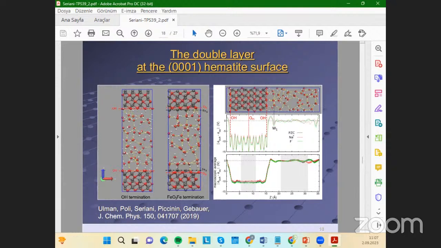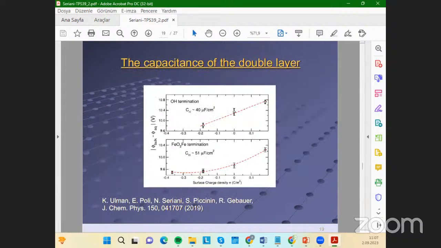And we charge the surface. So we put ions attached to the surface, and we put counter ions in the liquid, which is mimicking the double layer present normally in these electrochemical interfaces. And we studied how the potential changes as a result of this charging. Again, there are a few elements missing with respect to the actual system, but this is the first step to understand the electrostatics of the interface, in particular changing the surface charge and calculating the potential drop allows us to calculate the capacitance of the interface.